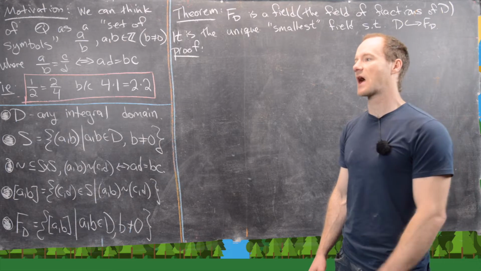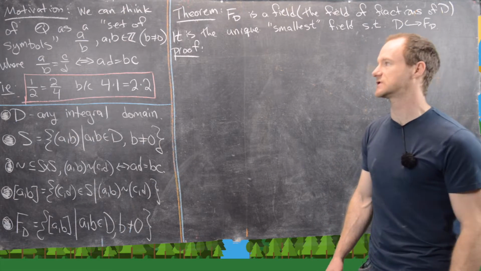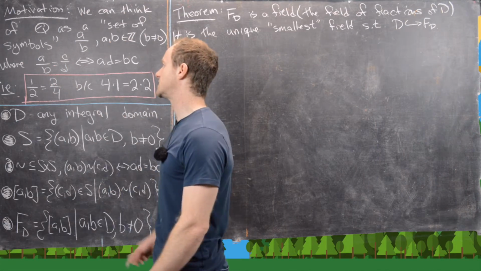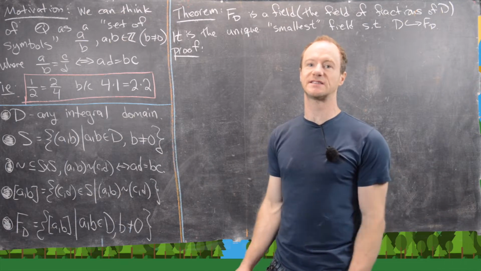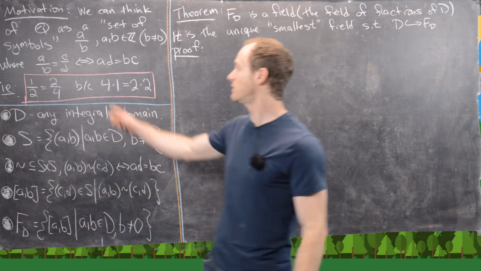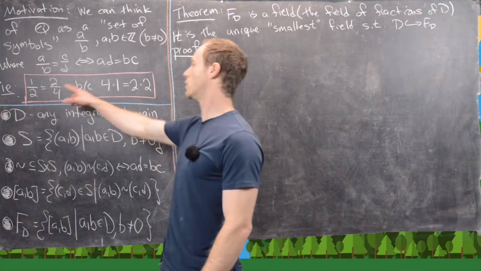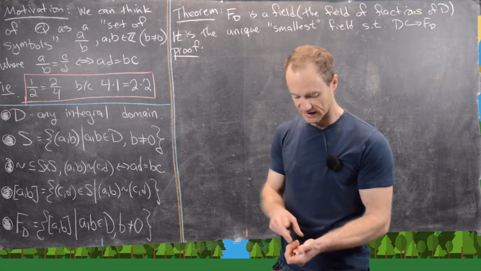And so we're thinking of the rational numbers just as those symbols, but then there's an equivalence relation on that set of symbols. So a over b equals c over d if and only if they can be reduced to lowest terms and they're the same. But notice that's equivalent to saying that AD equals BC. For example, 1/2 equals 2/4, and that's because 4 times 1 equals 2 times 2.